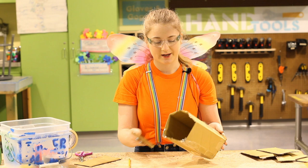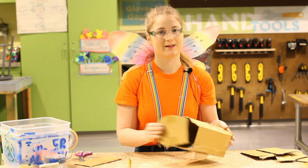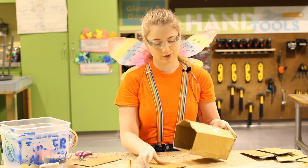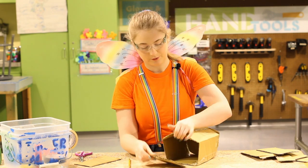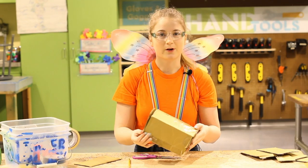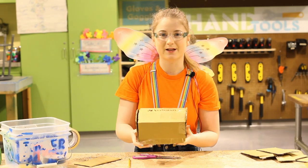We now have our shape cut out, but it's not attached to our mailbox. So we're gonna tape it just like we did the other side, but we're only gonna tape this bottom side because we still want it to be able to open and close. I think we're almost done. Are we missing anything for our mailbox?